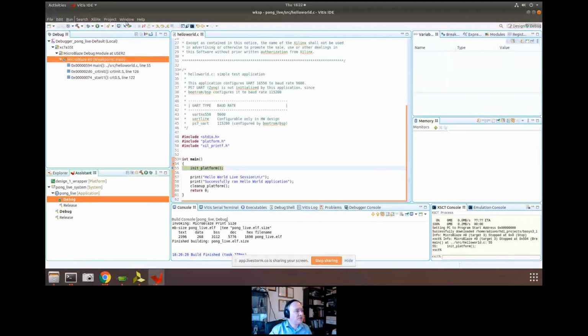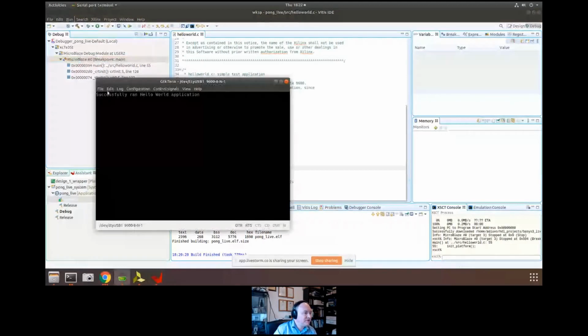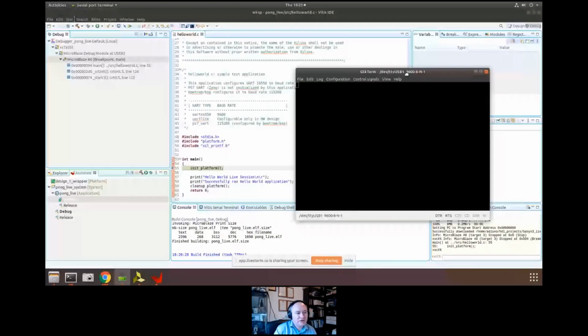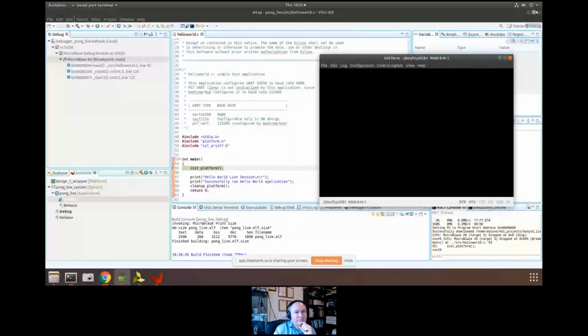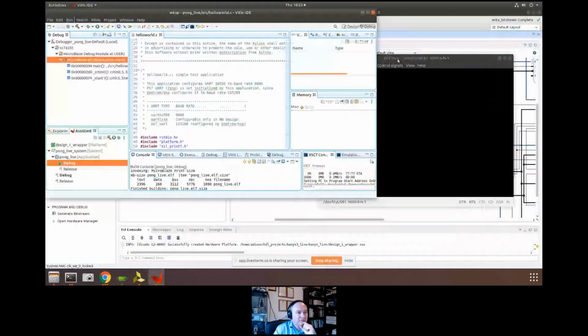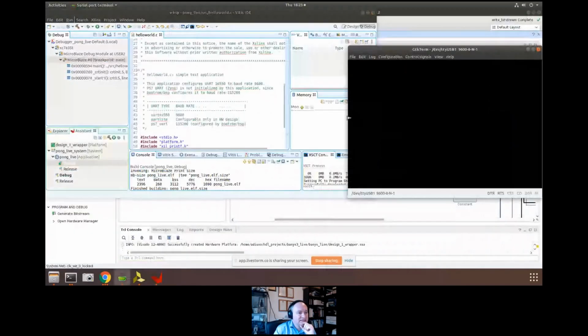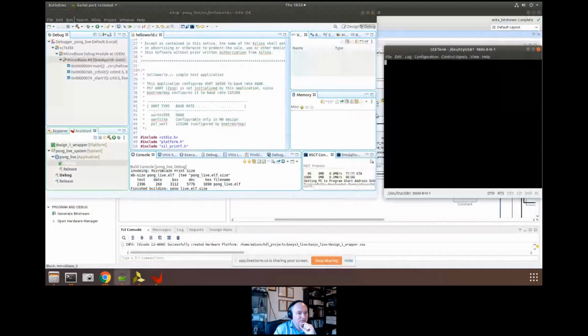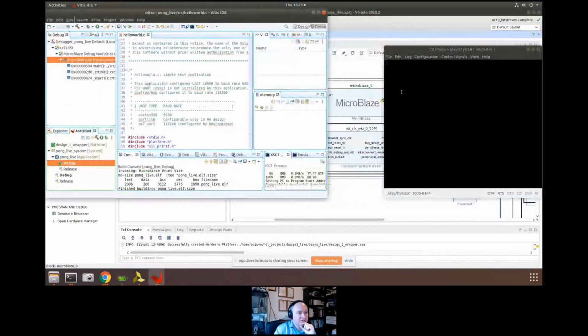And if we want to, we can hit this run arrow here, and that'll just run us all through the application, or we can single step it. But the first thing to do, because we want to see the hello world, is open a serial terminal. This is a serial terminal that I tested earlier on, so maybe I can clear the screen on that one, and we can work through. If I minimize that, maybe that'll work. If I put the two side by side slightly, so I can single step through, then we can see it working.